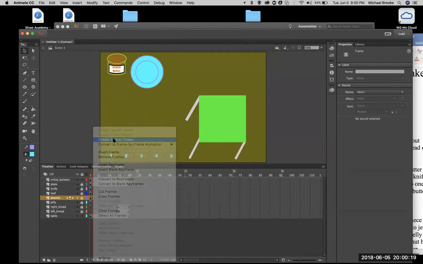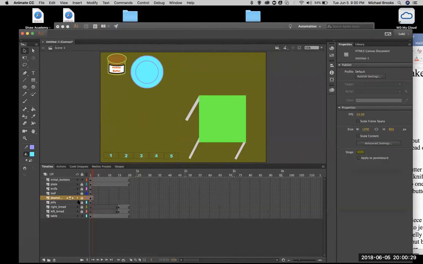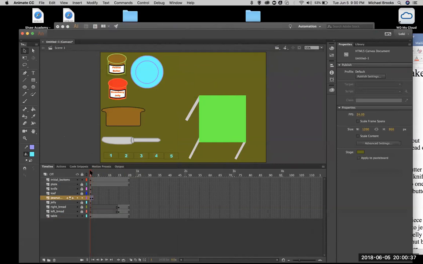Well, this one will let me do a classic tween. So from here to there, that peanut butter, whoops, let's unlock it. Peanut butter is going to fly to here. So, boom.